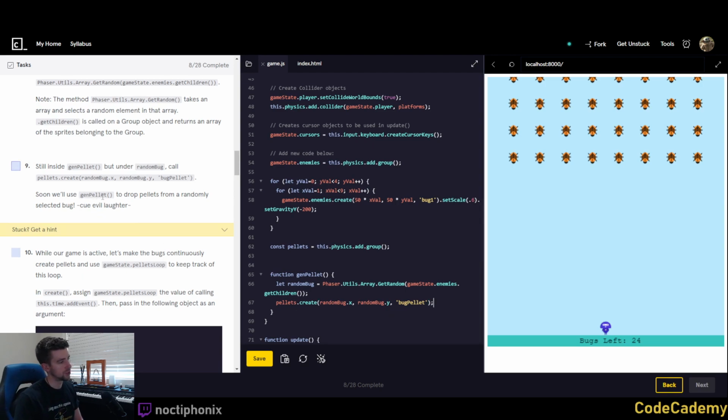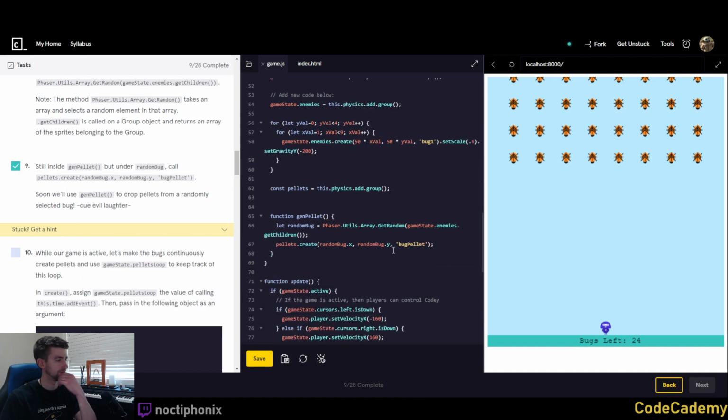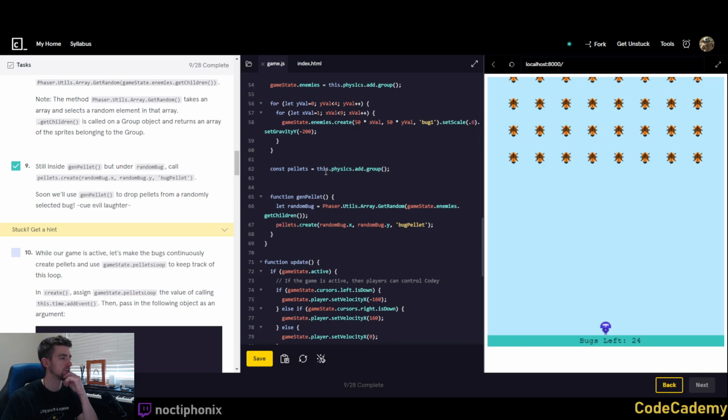Soon we'll use gen pellet to drop pellets from a randomly selected bug. Cute evil laughter. Okay, cool. So that's accessing the group object that we set up, and then get random bug.